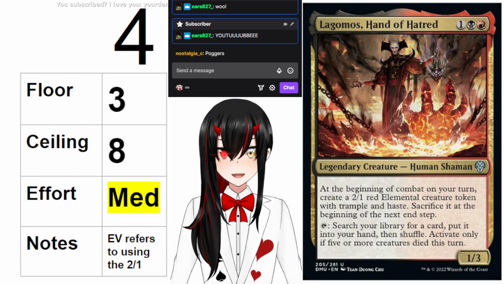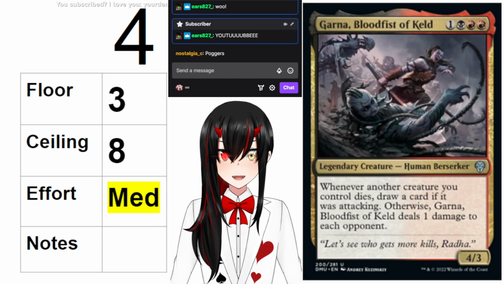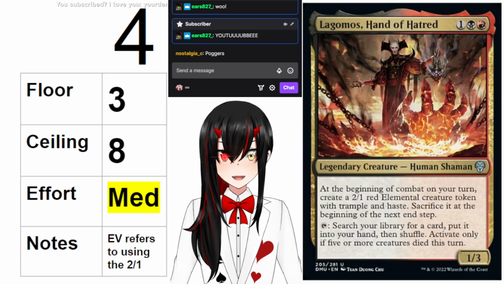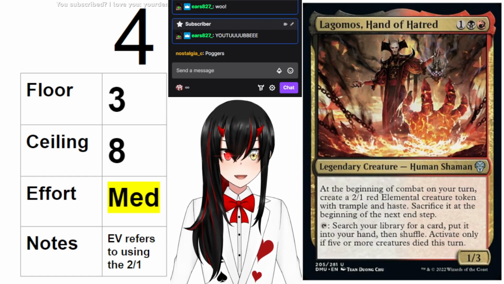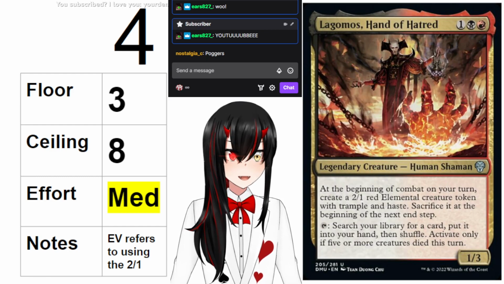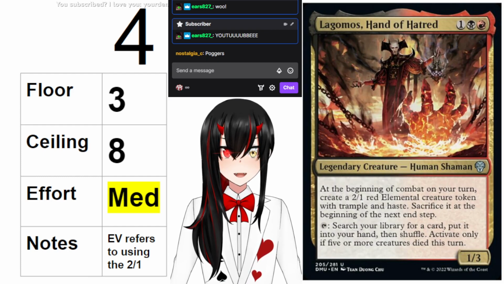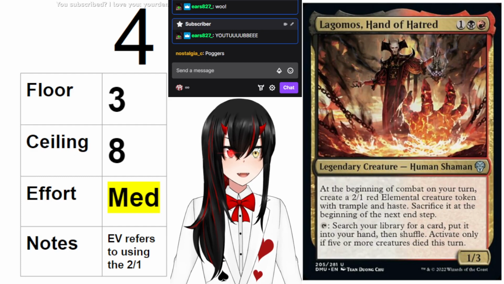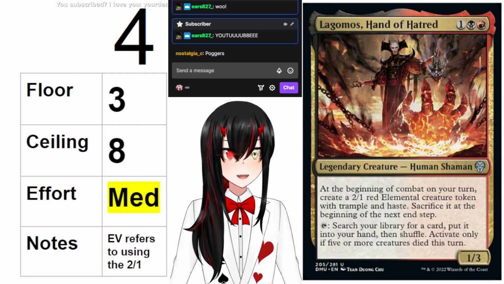Lagomos, really good with the previous one. So these cards actually both go up, I'd say, a full point if they're together. But Lagomos is 1 black red for a 1/3. At the beginning of combat on your turn, create a 2/1 red elemental creature token with trample and haste. Sacrifice it at the beginning of your next end step. And then you can tap to search your library for a card, put it into your hand, then shuffle. Activate only if 5 or more creatures died this turn. So if you use that ability, you should win the game.